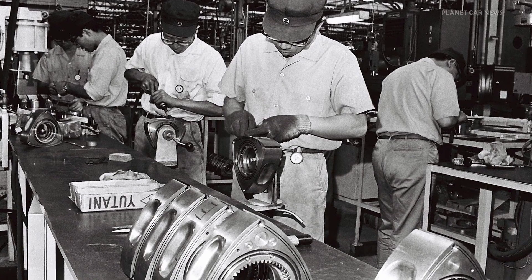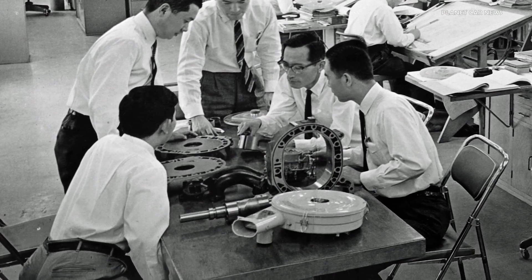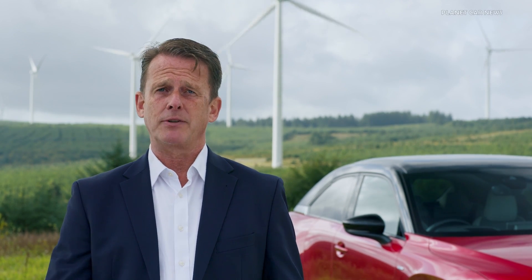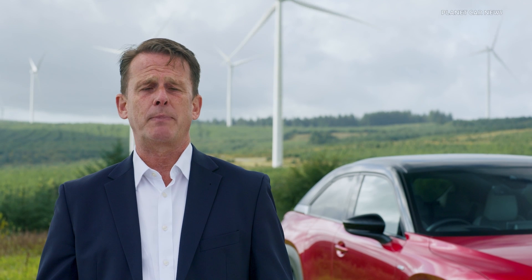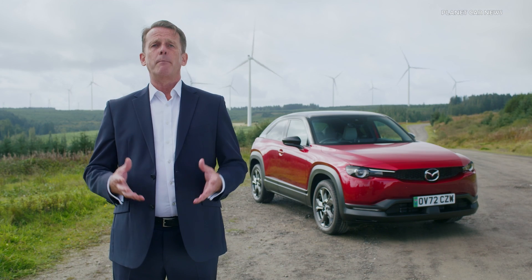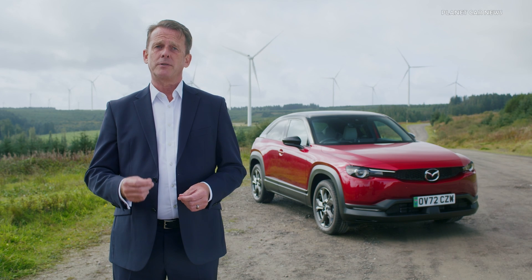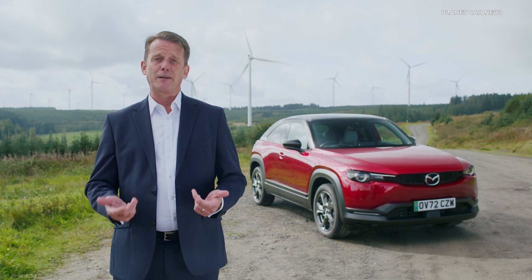The rotary engine was developed by Felix Wankel in 1934 as a further development of his rotary compressor. This design was initially adopted by NSU, but they ran into multiple problems with oil flow, engine cooling and bearing seizures, and so didn't launch their rotary-powered NSU Spyder sports car until some 30 years later in 1963. Many companies bought licenses for the rotary engine, but they all abandoned development by the mid-1970s — all apart from one, and that's Mazda.